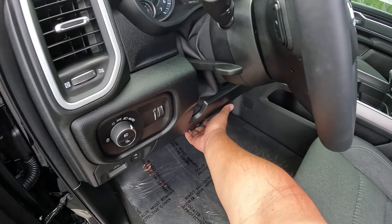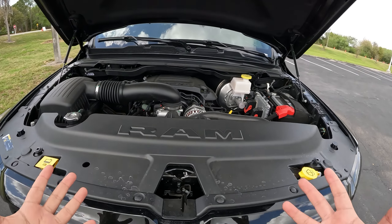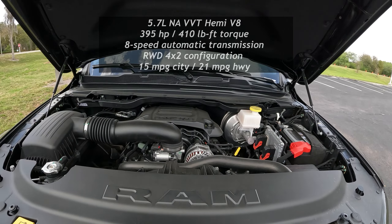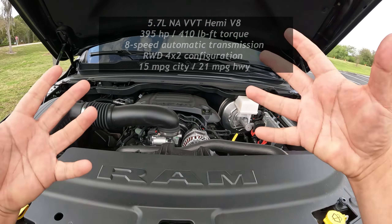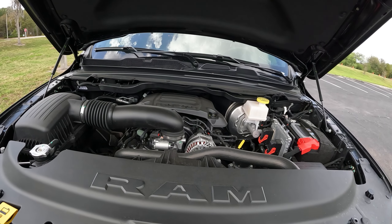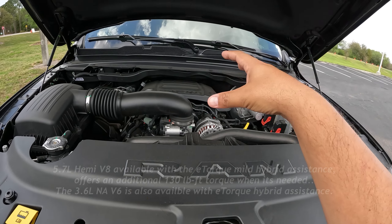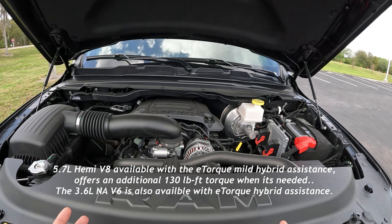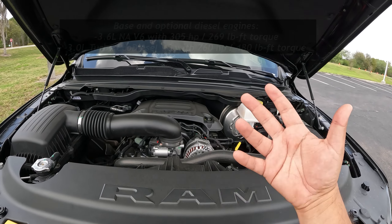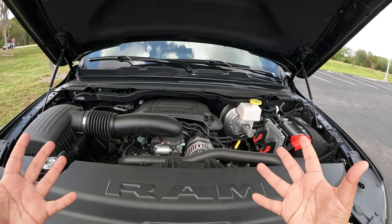Let's check out what's under the hood of this Ram 1500. We've got hydraulic hood assist. In the engine bay, we have the 5.7-liter Hemi V8 with 395 horsepower and 410 pound-feet of torque, paired to an 8-speed automatic driving the rear wheels — 4x4 is optional. You also have the option of a mild hybrid system on this V8, which gives an additional 130 pound-feet of launch torque. You can also get the 3.6-liter V6, the 3.6-liter V6 hybrid, or a 3.0-liter V6 diesel.